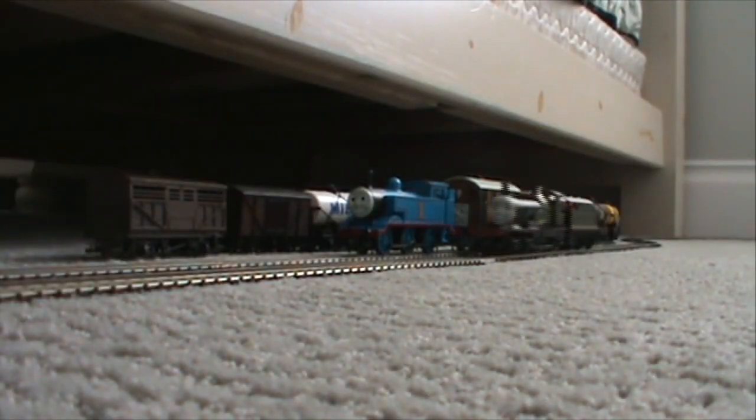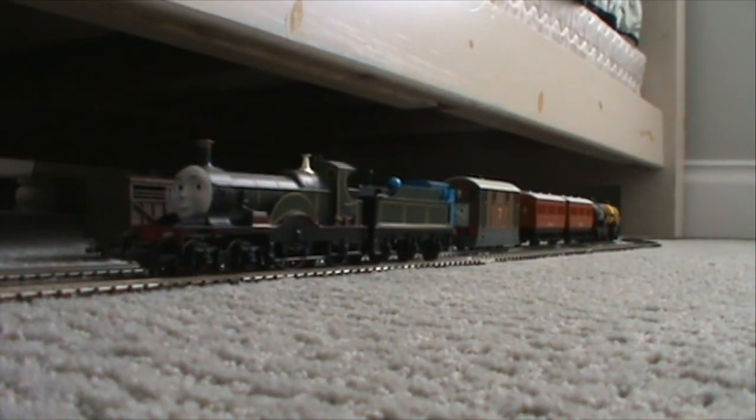It's cool. Let's see what her full speed looks like, because I heard she's very fast. Yeah, and yes she is. Wow. Contrast to the Bachmann Emily, that's very slow. The Hornby Emily is very fast.